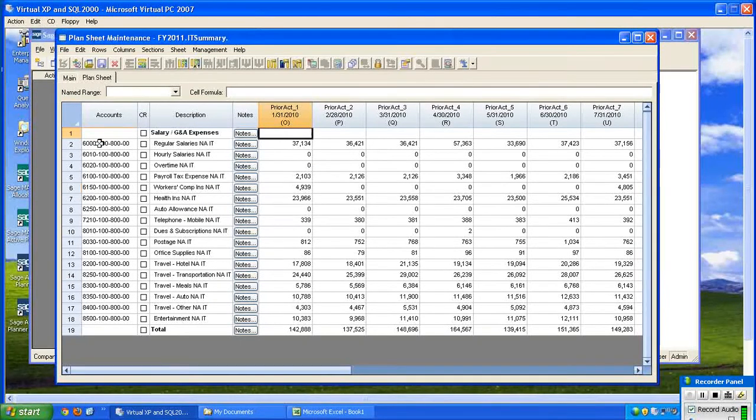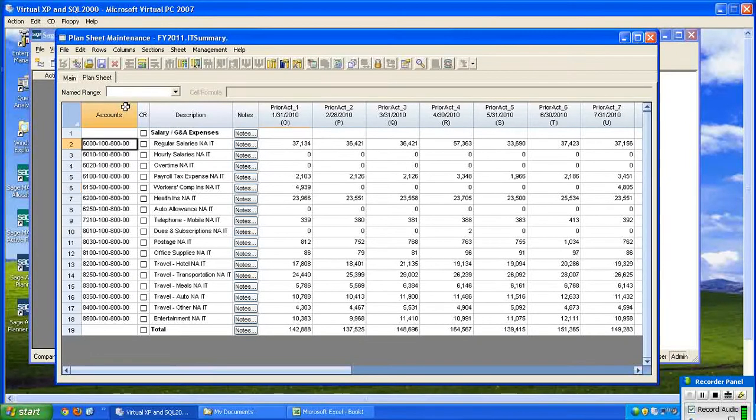What I mean by that is the account number 6000-100-800-00. This account is really valid for only one of the IT department location sheets. So what we really want here is for this to represent the summary or the aggregation of all of the regular salaries for all of the IT locations.